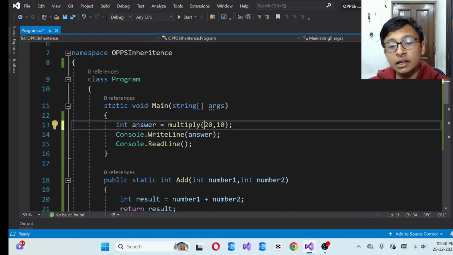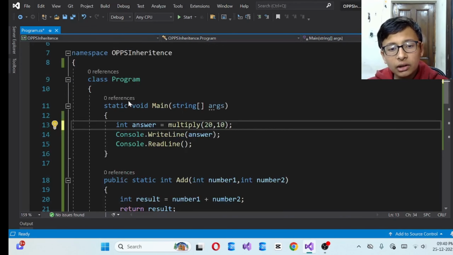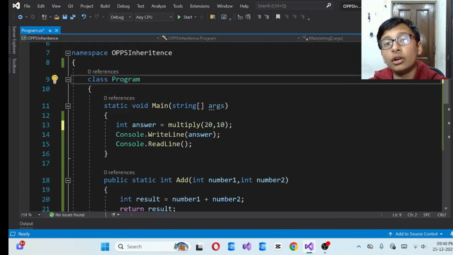And now let's learn about polymorphism. To learn polymorphism, we do not need to write any code, or we do. Yes, polymorphism is the same thing. If you have two methods of same name but different parameters, it will run.